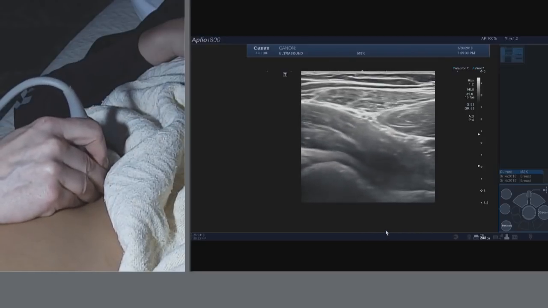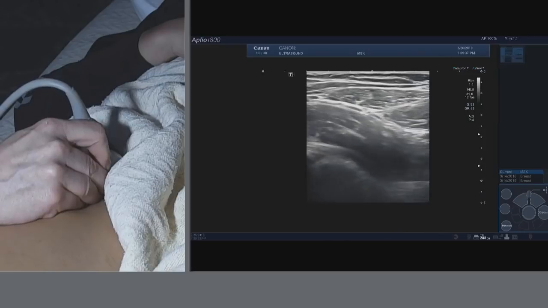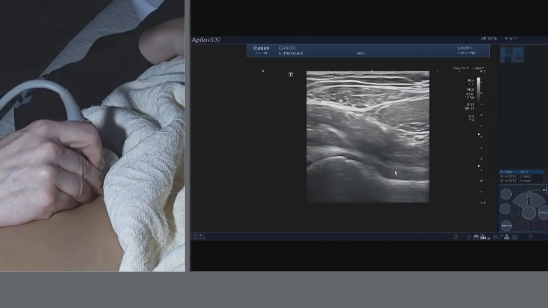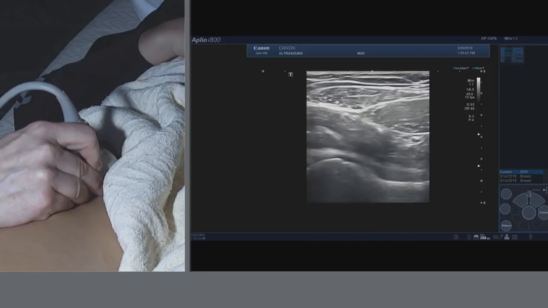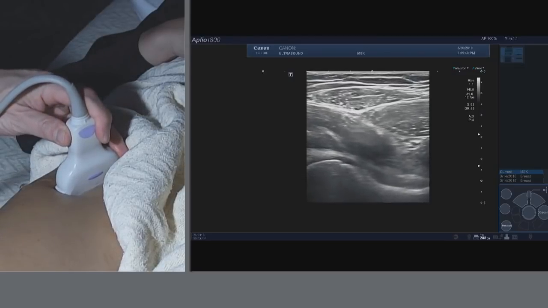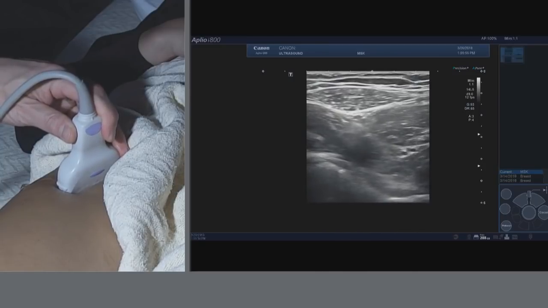One other point about the hip joint is that the distribution of joint fluid is such that screening the anterior hip is usually adequate. There are no cases where fluid is only pooling posterior in the native hip. Now, after surgery, all bets are off where fluid can be loculated anywhere. Okay, the next thing I'm going to do is show the anterior musculature.